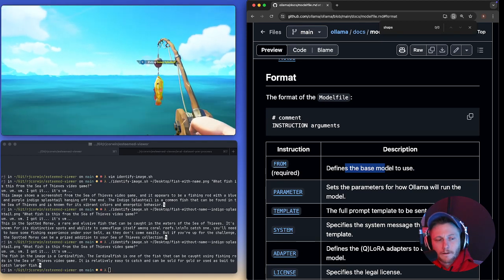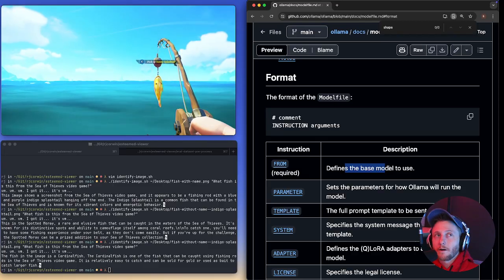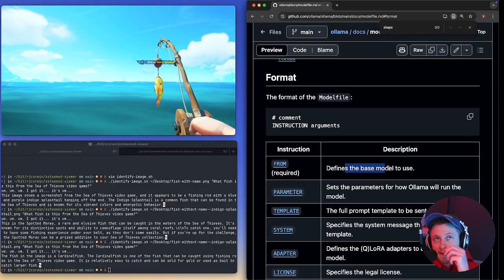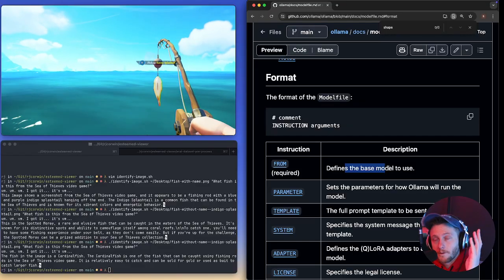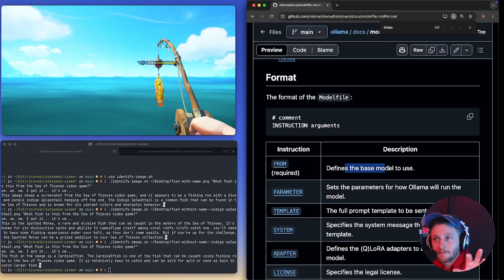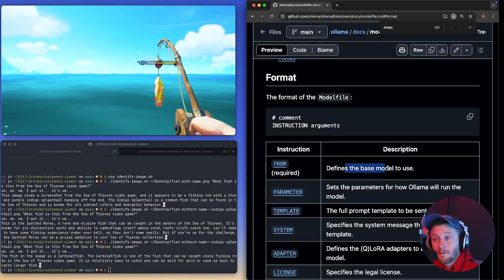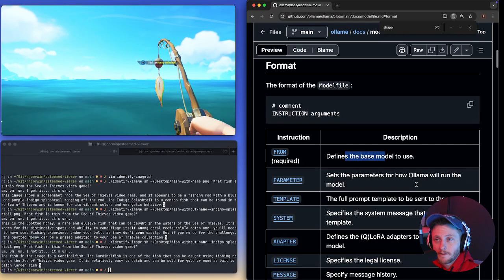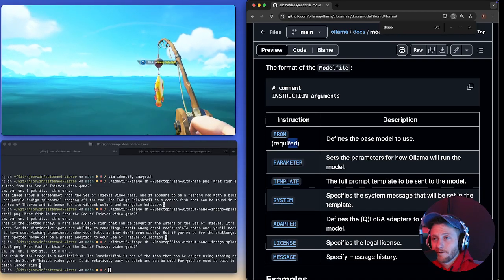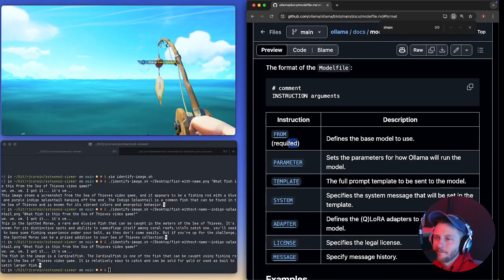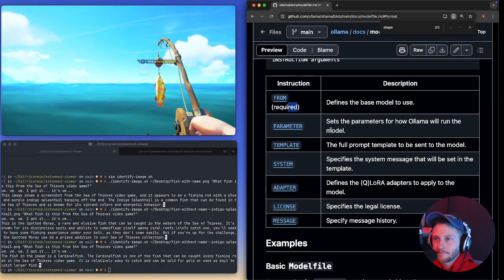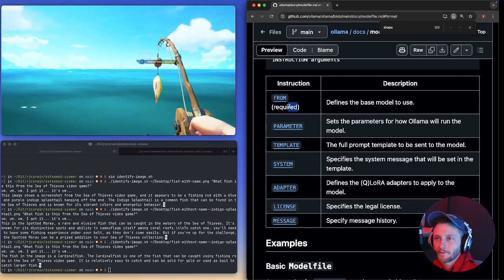The model that we actually have is an adapter, a LoRA adapter, and so is it going to apply our model to that base model? That might be what is going to happen. I don't know, but that seems... FROM is required. Yeah, well, not sure yet what the FROM is going to be used for.